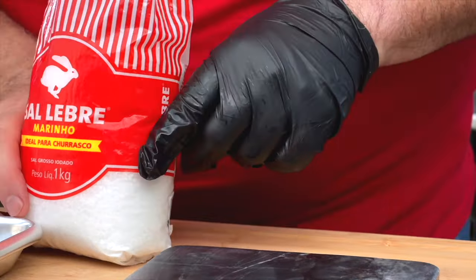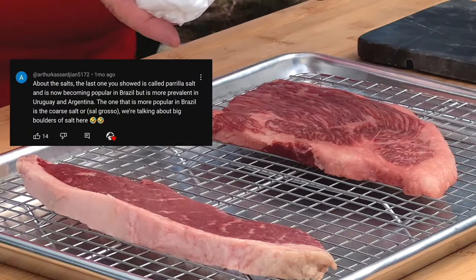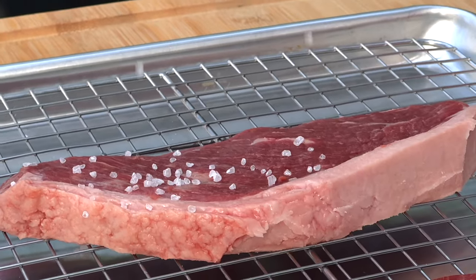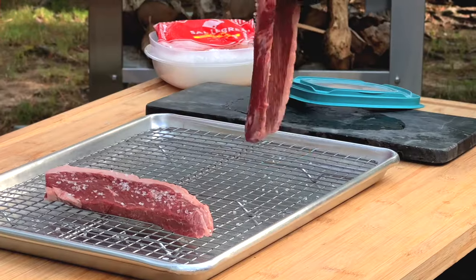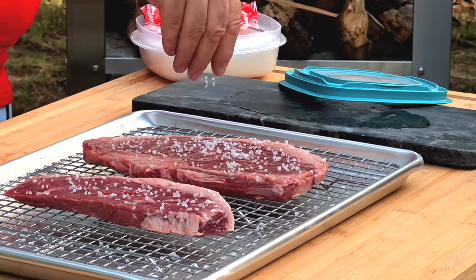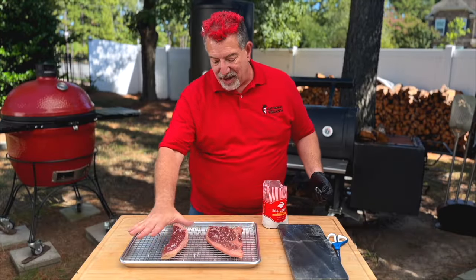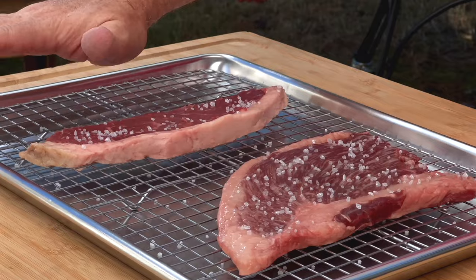We're going to salt it now. I've got a new salt here — sal grasso. A viewer told me how to cook picanha and recommended I try sal grasso, so that's what we're using — the actual Brazilian churrascaria salt. Look how thick this stuff is, really big crystals, almost like a finishing salt. The reason it's important to salt in advance is that our flavor profile is the A5 wagyu fat, a little bit of salt, and the Maillard reaction — that browning on the surface of a perfectly crusted steak. The salt and refrigerating will dry out the surfaces. We're going to put these in the refrigerator for an hour.